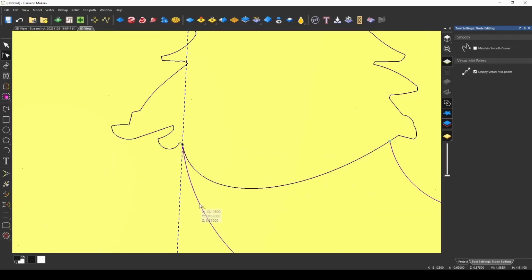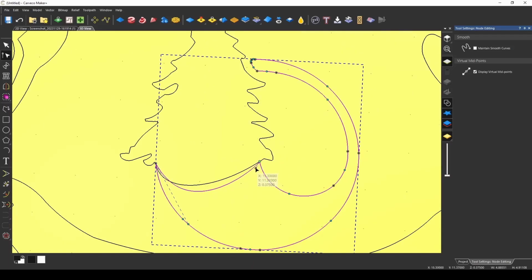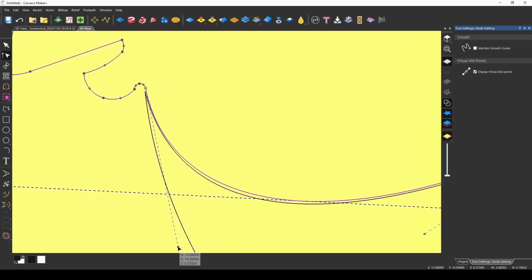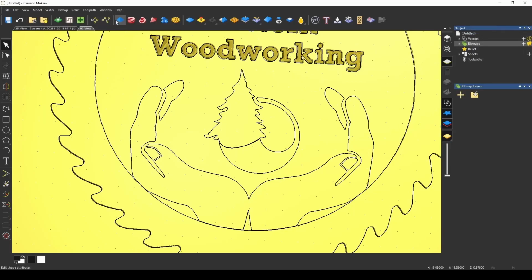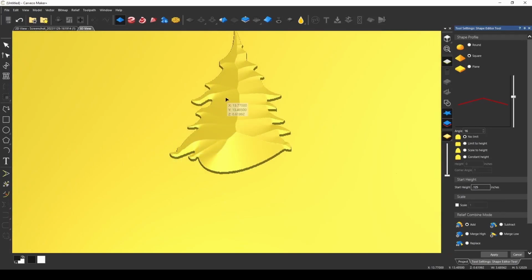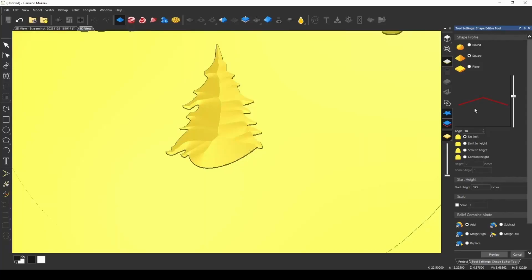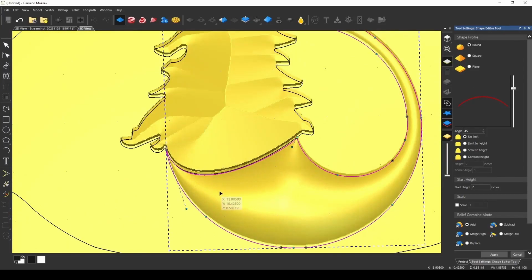Now, I want to join these two together, also with a curve, but I want them to go the same direction, so let's bring this down. I'm just trying to get these two arches very close or similar to each other. That looks pretty good. Let's go back to our shape editor. So what I'm going to try to do is create this tree using an angled plane so that it has a very tree-like look, and then for the swoosh part, I was thinking more of a round shape.